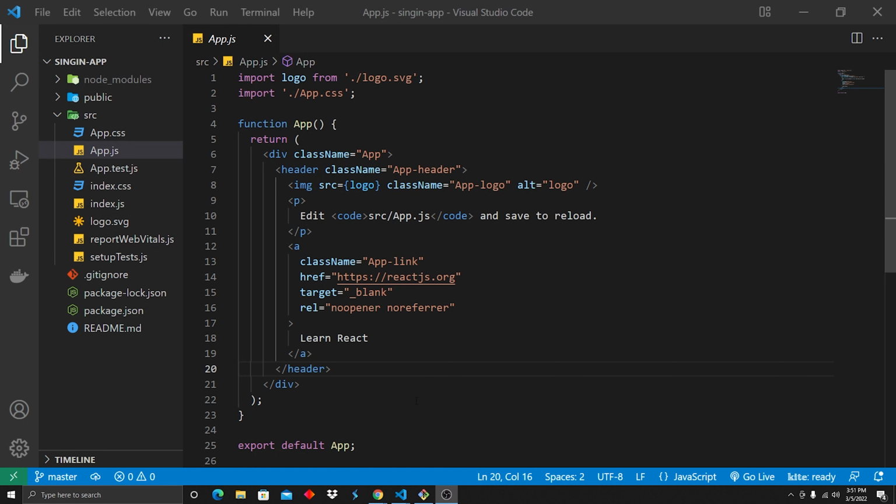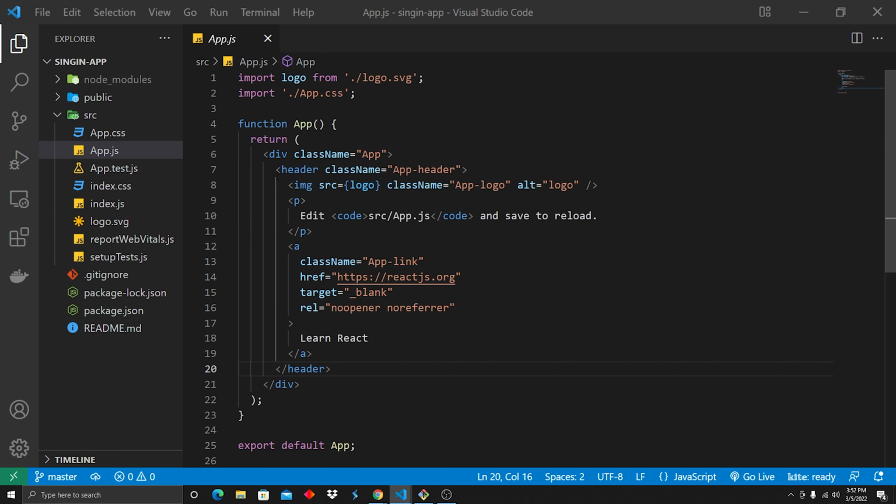All right. So this is what you should be seeing when you cd into your project and then you open VS Code. We have just a regular React app here, right? So the challenge today is to create a sign-in page. We're not going to do any routing or anything. We're just simply going to create a sign-in component. But when you click sign up, the component is going to change from the inputs for signing in to the inputs for signing up. And then there's going to be an option to click, oh, if you already have an account, sign in, and it's going to revert it back and forth, back and forth, back and forth.